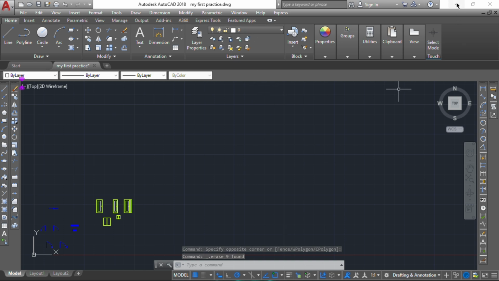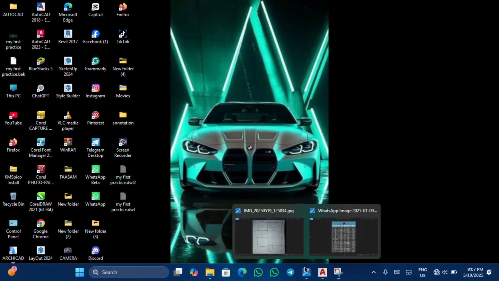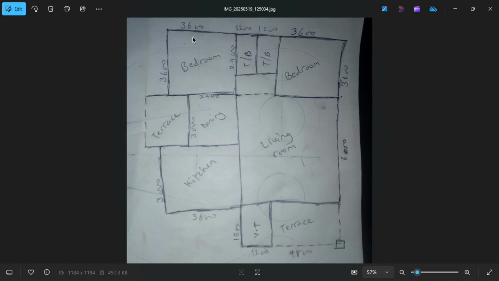So based on the sketch we have here, we have two bedrooms. Now there are majorly two ways of setting out or designing our plan. We have the path to whole and the whole to path. The difference between the two is that for the path to whole, we start with a path first, maybe a bedroom, then we move on to the toilet, then the next bedroom and the toilet.